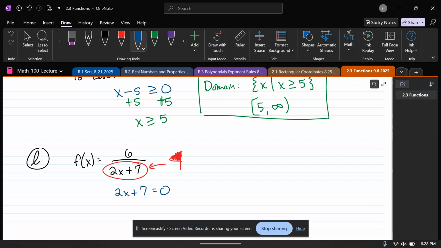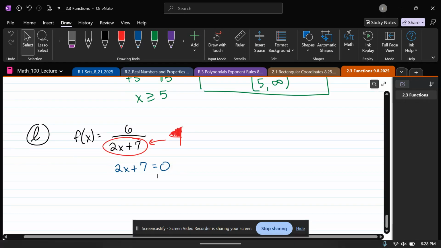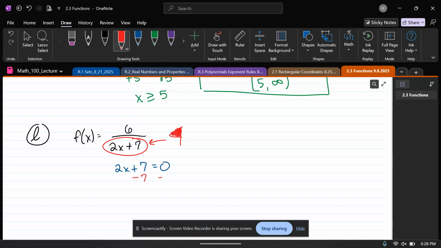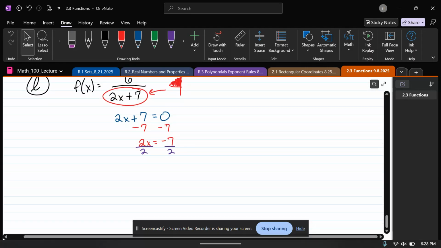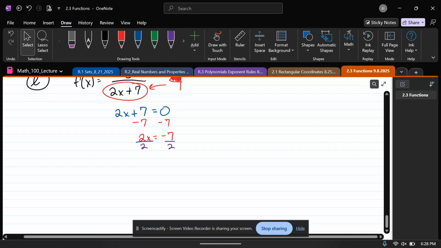So we're solving an equation here, which is more algebra than we've done in a while. Okay, so first step. How do I get x by itself here? Minus 7, yeah, good. 2x is equal to negative 7. All right, so dividing by 2, I'm going to end up with a fraction here, but that's okay. Not a big deal.